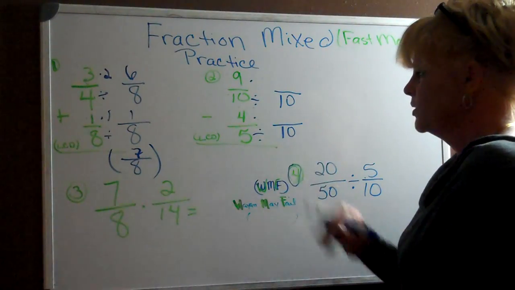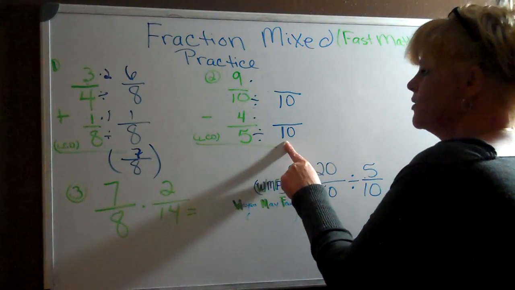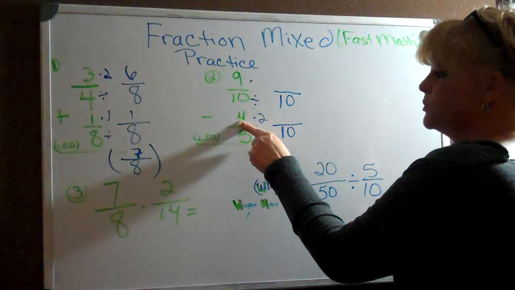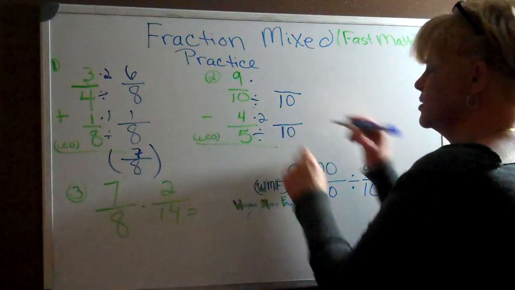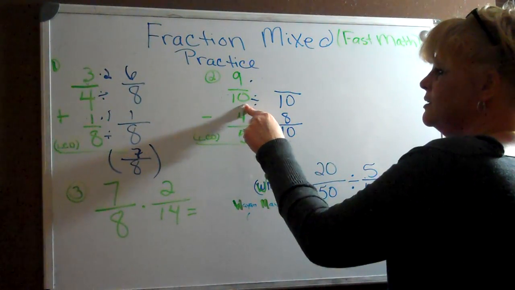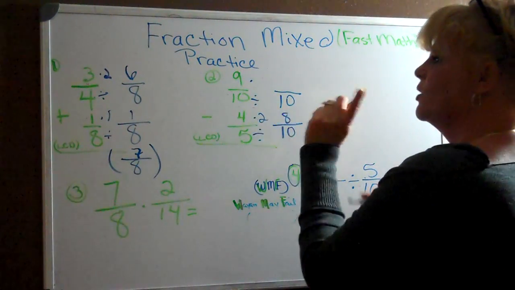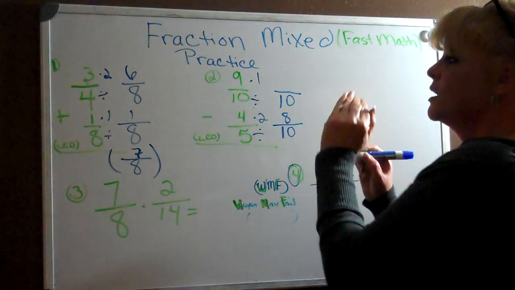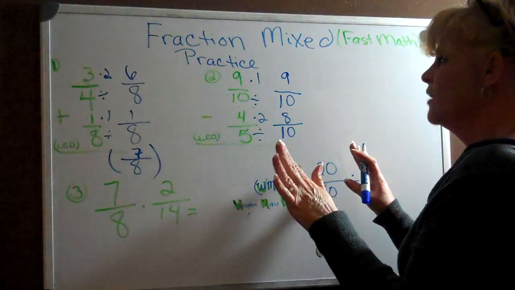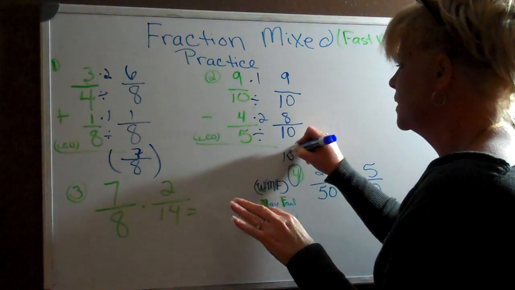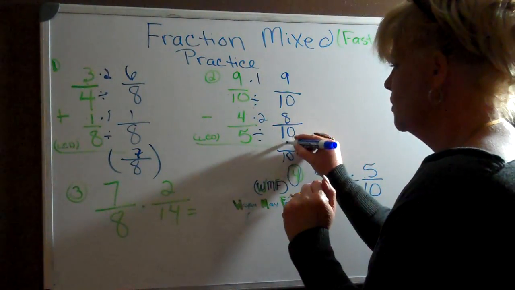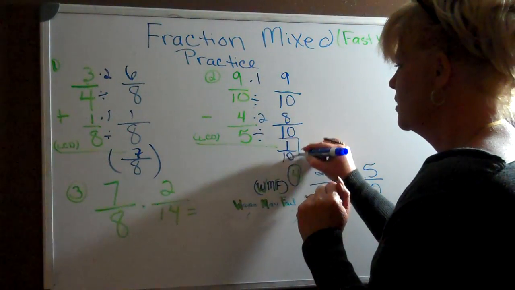We go the opposite way of normal division. And we say, how many times will five go in ten? And it goes twice. And we put that up top. And that reminds us we need to multiply four times two. Let's get eight. How many times will ten go in ten? It will go one time. Write that up top. And then nine times one is nine. The only thing we have left now is to drop the denominator and subtract eight from nine, which is one. So this is your answer.